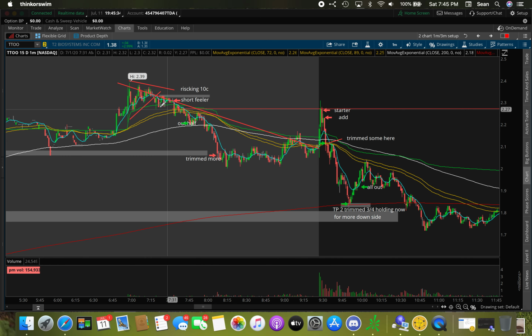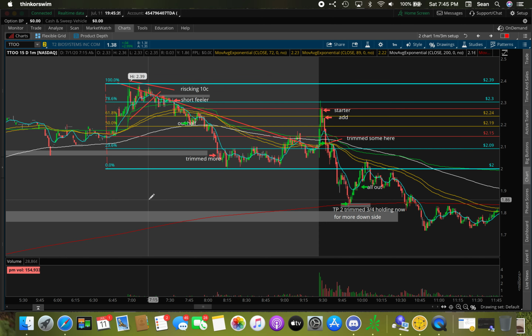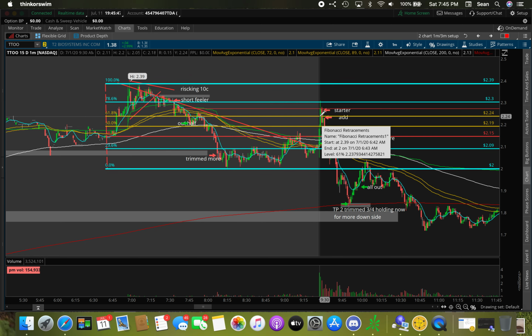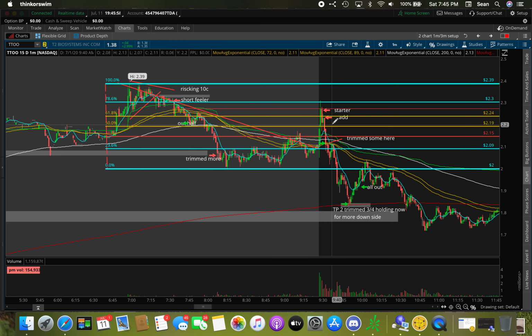Then what I usually do is I go from the top of pre-market to the lower pre-market, and I would normally want to scale into this section here, the Fibonacci retracement, the 50-61 zone. But since we reclaimed the J lines before the bell and we were hovering over and under, I wasn't going to start scaling this area. So I said, you know what? I was coming back from a slowish, bad week, so what I did is let this ticker prove to me its weakness and start nailing it on the backside. And that's what I did on this play here.